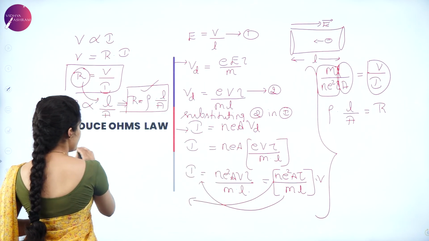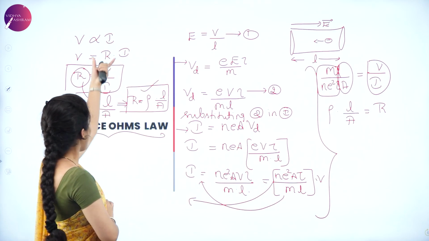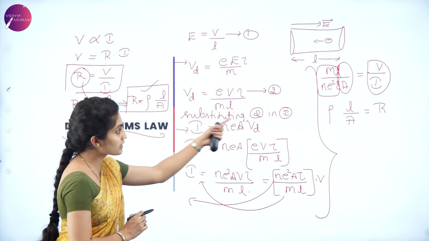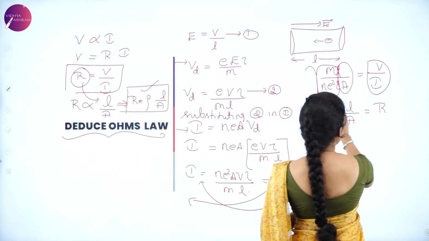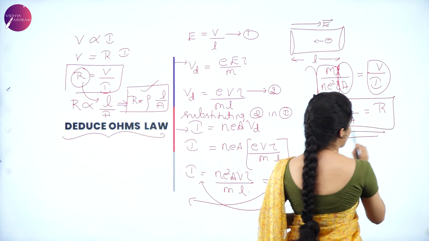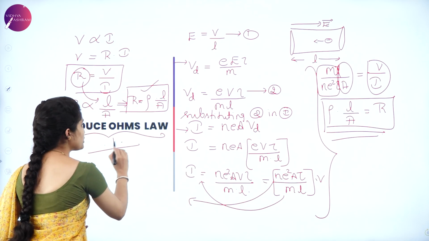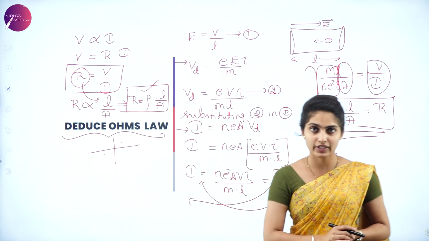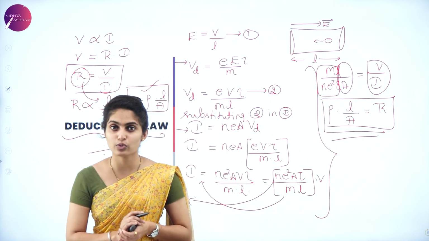What was our question? In order to deduce Ohm's law. Deducing Ohm's law in the sense, with the help of the statement, we have deduced it to a form of R is equal to rho into L by A, which is said to be the last equation, and here ends your equation. This is also one of the most important derivations in order to deduce Ohm's law. Clear? So they might ask the statement of Ohm's law and deduce Ohm's law as well.